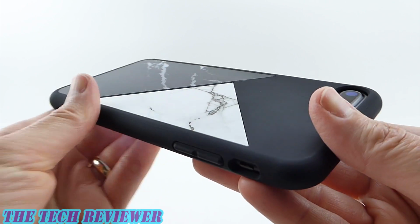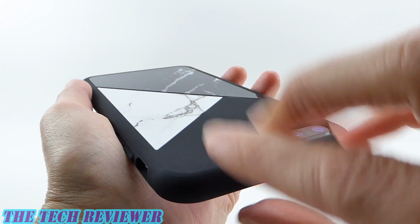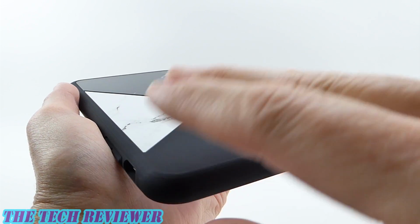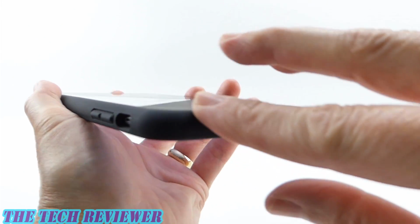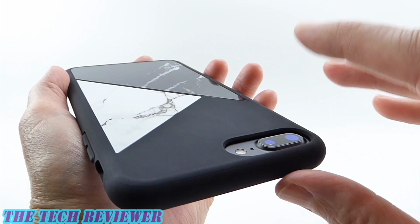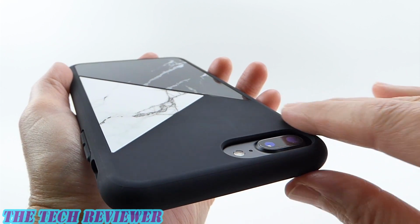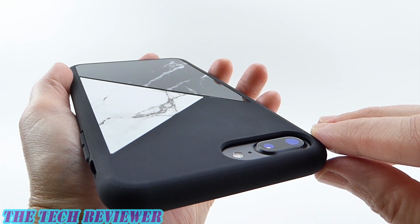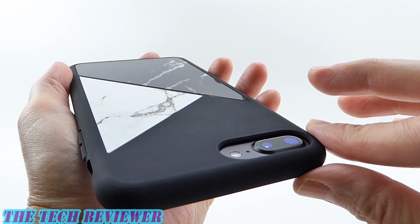As far as the materials on the rest of it, this is a smooth, hard feeling kind of plastic material. It's not a really rubbery feeling material, and it doesn't give you a whole lot of grip. It extends on the back and down the sides. We probably have less grip with this version and the brushed steel version as compared with the carbon fiber finish versions. This material also does tend to show smears and smudges more than something like your carbon fiber version as well. It's not terribly smeary and smudgy, but it is definitely more so than some finishes.